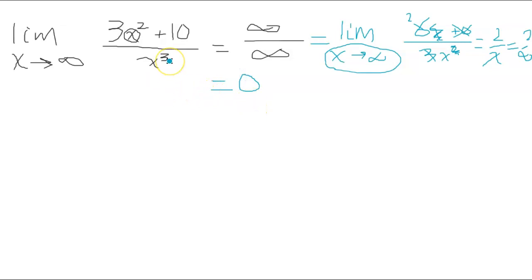By the way, they taught you tricks for double polynomials. These are called rational functions. They taught you some tricks in regular limits. That means you didn't have to use L'Hopital to get this answer. But sometimes those tricks that you were taught only worked for polynomials. I think the trick was, I'll do this just to briefly remind you, they generally wanted you to divide by the highest degree polynomial on both the top and the bottom.